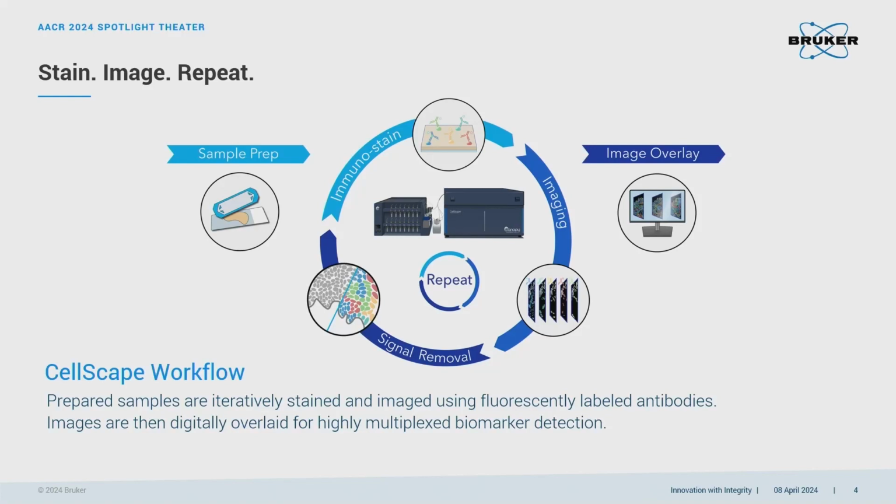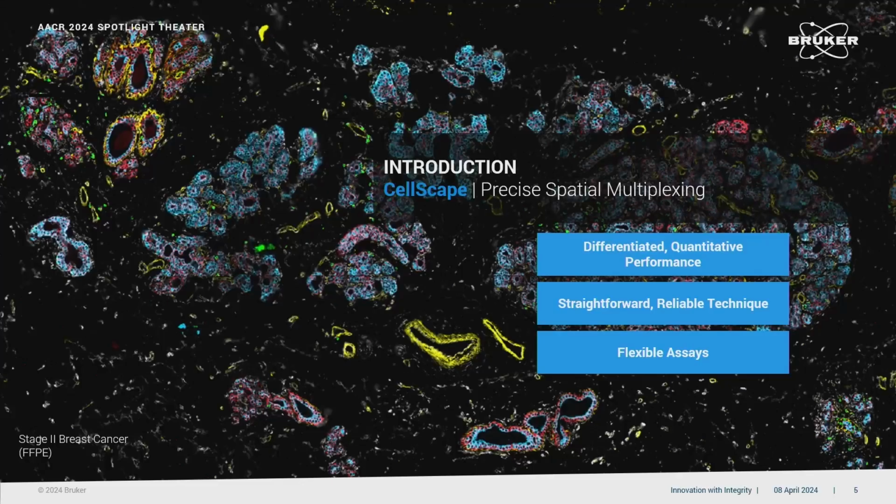You take a tissue sample, fresh frozen or FFPE, you load it onto a chamber or a slide, it becomes a microfluidic chamber, and you do your antibody staining on the system. So you don't stain on the bench, you don't do it by hand, it happens on the stainer. Then you take an image of it, and then we use photo bleaching to remove the signal. It's an iterative process, it repeats itself. So you can choose your plex, you can use as many antibodies as you need to answer the questions that you have. So it's relatively straightforward.